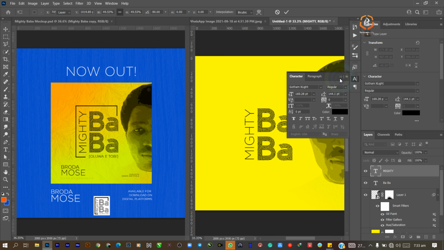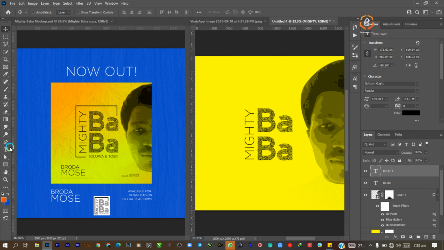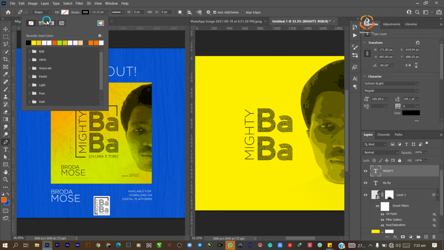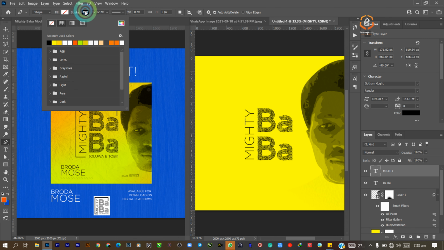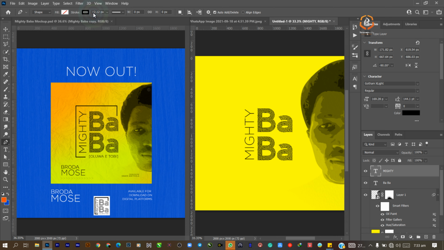So the next thing I will do right now is to choose my pen tool. About this time around, I'm going to go to the option bar and choose shape. Then I'm going to click on fill and choose no fill, which is the one with the red slash, no color. Then I'll choose my stroke, then choose the black. Then I'm using 12 points. So I'm going to start my drawing, and make sure your caps lock is off so that you can see the mouth of the pen tool.